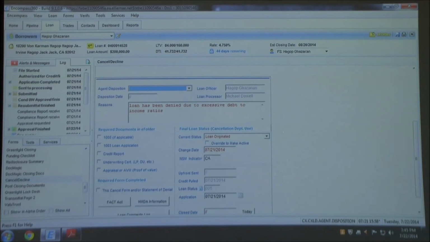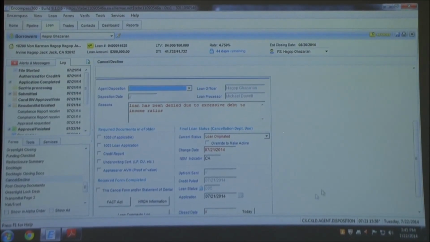During the first time it gets submitted to underwriting? It could actually happen earlier. Let's say I take your application and run the automated underwriting system, because I need to run that before I lock your interest rate. If I find that your debt to income ratios are too high, I could adverse action you right there on the spot, because I can't get an acceptable automated underwriting result. So I, as the agent, would say, unfortunately, you're denied because your debt to income ratios are too high. So it could happen on the first call.